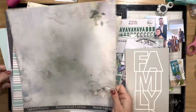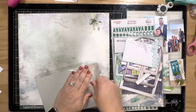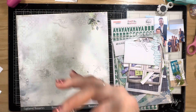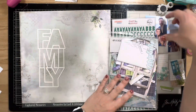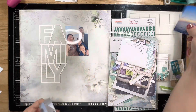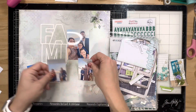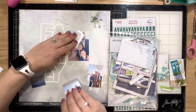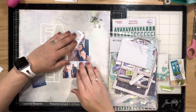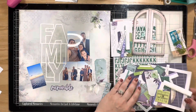I decide to go with this paper right here — it's from Uniquely Creative and I think it's called High Tea. I'm going to use the cardstock cut that comes with the Aurora Limitless kit and it says 'family.' I have three photos of us on the balcony before dinner in our formal wear, and a photo of the sunset from the balcony as well.